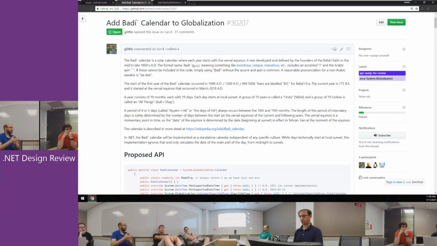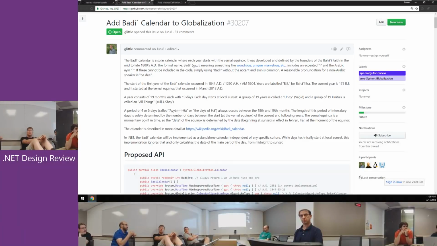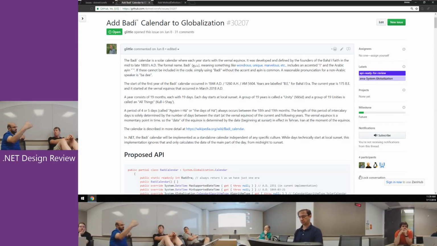Can we project out through the full range of DateTime, 9,000 years? Yeah, I mean, every calendar has a minimum date and maximum date, so we can set the maximum date as we like. It doesn't have to match the max of DateTime. We already have today the Umm al-Qura calendar, which is used in Saudi Arabia, which has about 50 years from now. Okay, so that's already handled then.